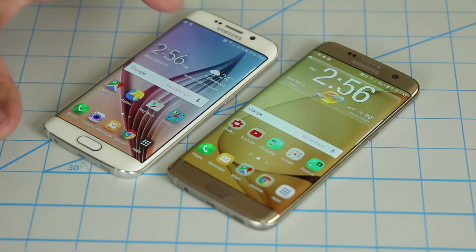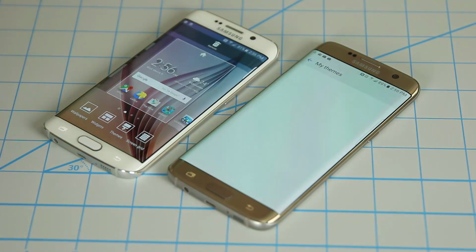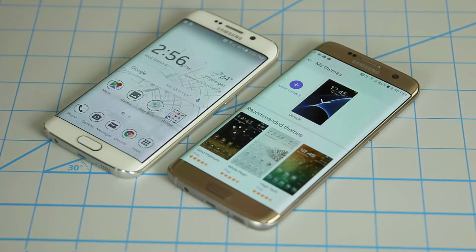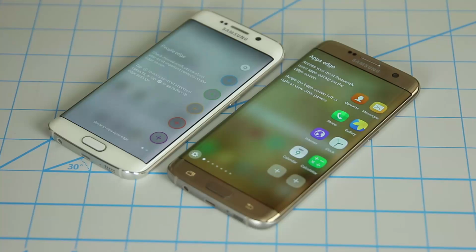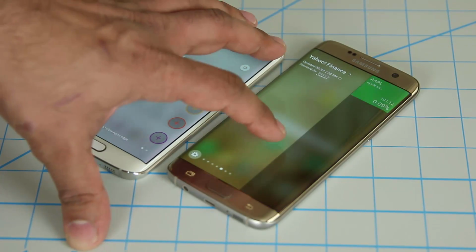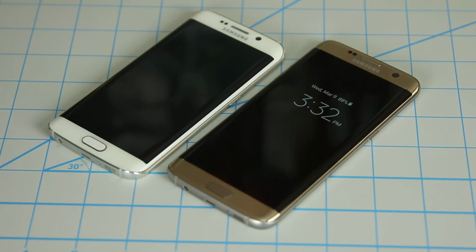And let's not forget about Android. You get all the perks of Android, namely extensive customization and personalization, so you can tweak the look of your software experience to your own sense of style. You are also able to download and install various themes, so that will change the look of your phone completely. Now here's what the S7 has that the S6 doesn't. You have better Edge functionality, and you also have what's called an always-on display.